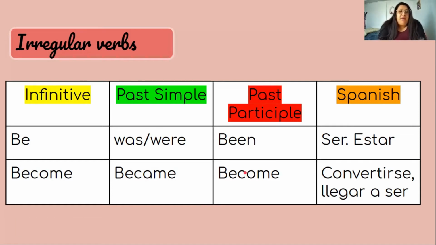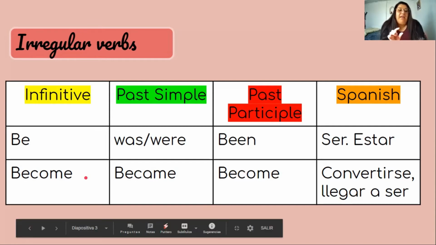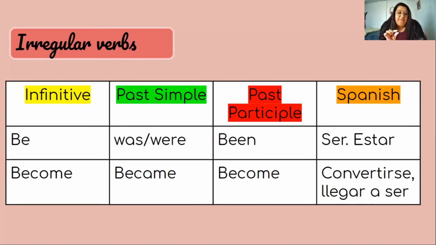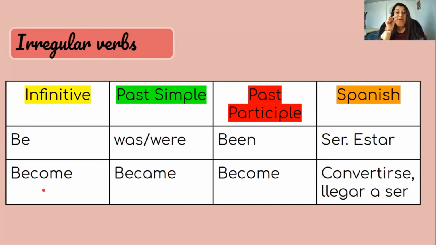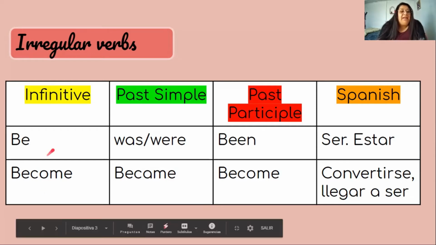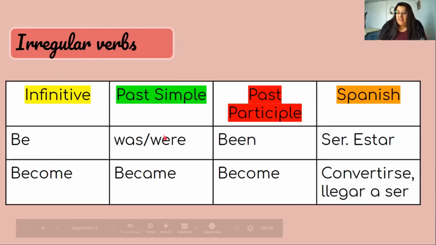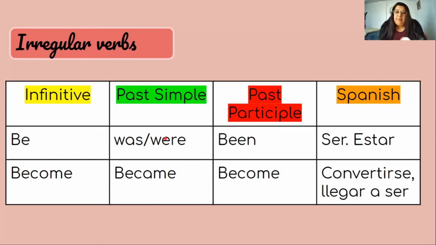Ya, si ustedes se fijan, miren, en el caso del último verbo, el cambio del infinitivo al pasado es very, very little. Ya, we only change the vowel. Ya, solo cambiamos la vocal, así que fue un cambio muy, muy pequeño. Pero en el caso de be, cambia mucho, miren. De esta palabra cambiamos a estas dos que son completamente diferentes, ¿ya? Así que como les decía, hay verbos que cambian mucho y otros que cambian bien poquito. Por eso es necesario aprendérselo, ya no hay ninguna regla que podamos ocupar para aprenderlo más fácil, ¿ya? Sino que a medida que vamos trabajando con ella nos vamos a ir familiarizando, ¿ya?